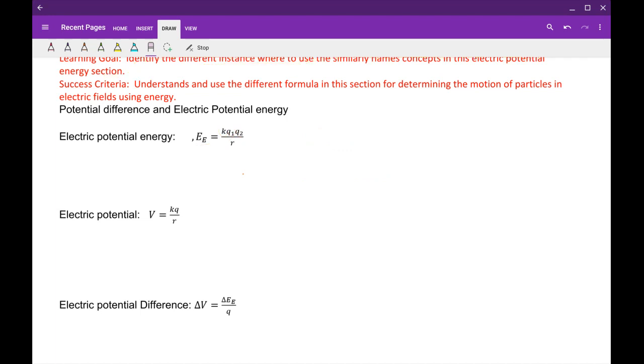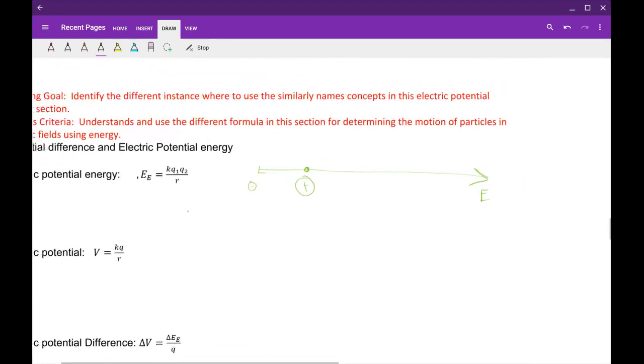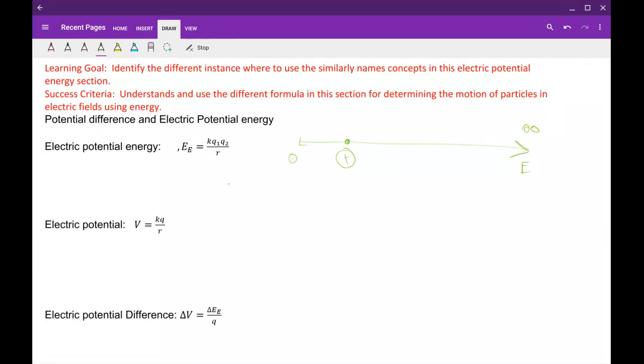And so it'll be things like, a particle is here and another particle is here, and how much energy is built up in the system, how much energy is needed to escape. Well, you know that if the energy is zero at infinity here, and because these guys would be attracting, okay, and so forth. All right.